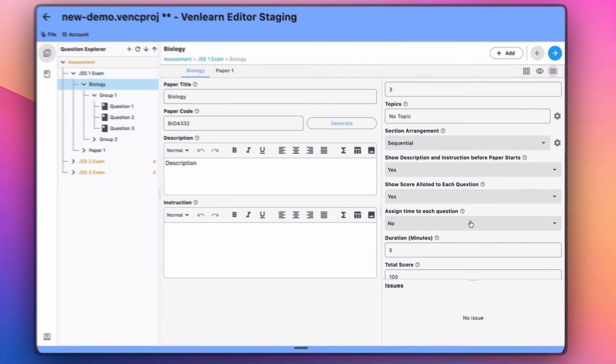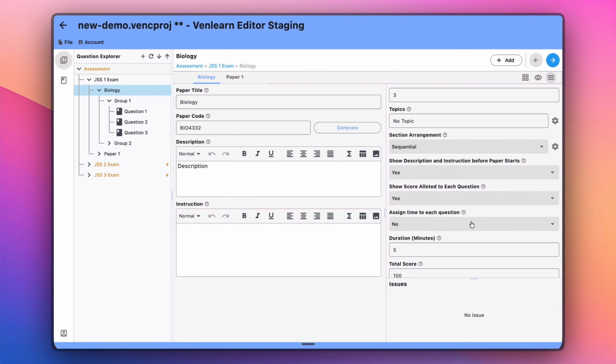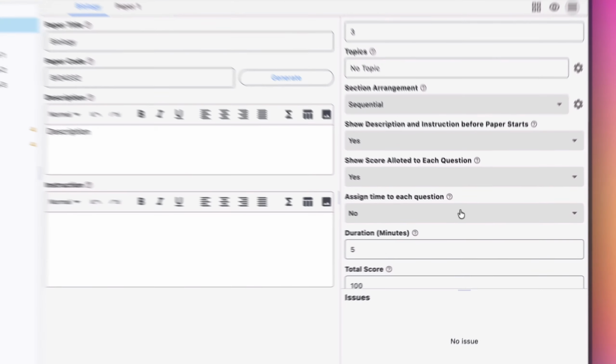Assign time to each question. So there are also some tests where the moment you navigate to, say, question 1, you see a timer counting down. That timer can be used to give the student a time to answer the question. It can be a very good way to prepare students' speed. For example, they may be preparing for Cowbellpedia challenge or competition, which is usually a test of time and accuracy. So a very good way to simulate that experience with our software is to allot time to each question.